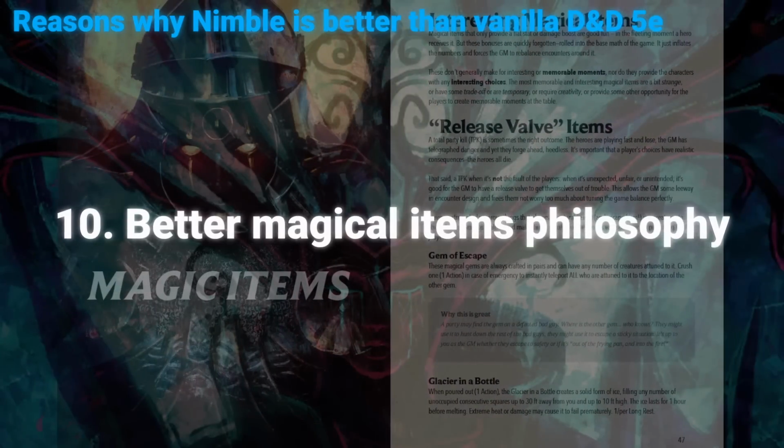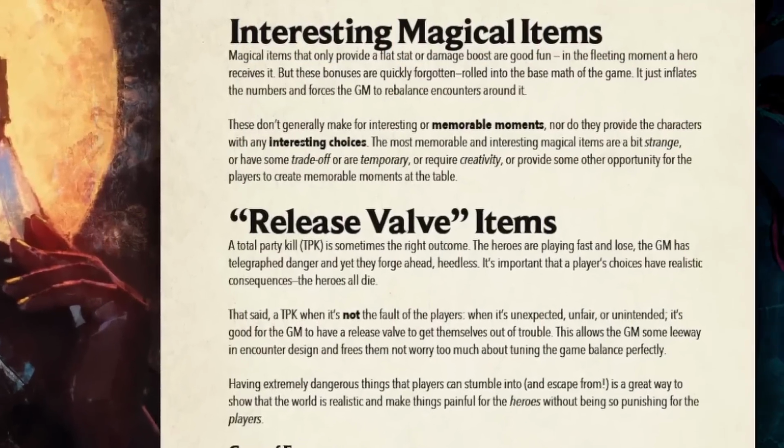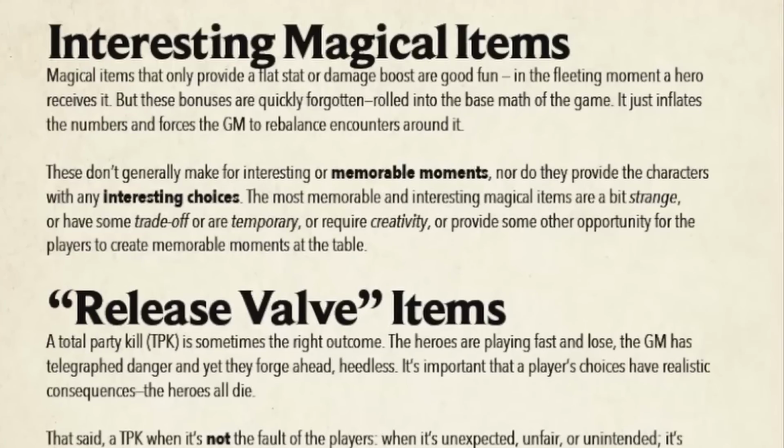10. Better approach to magical items. The philosophy that Nimble assumes on magical items is one I find really appealing. Basically, GMs should only introduce magical items into the game that create memorable moments or interesting choices.